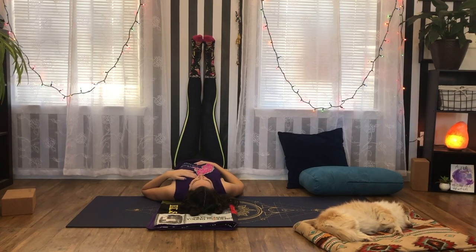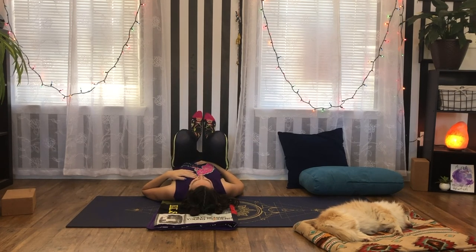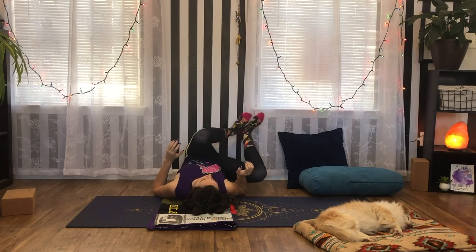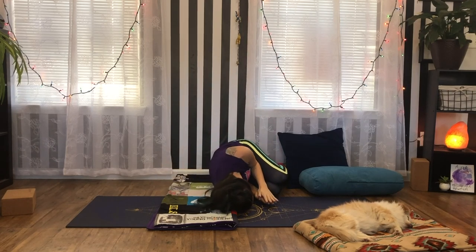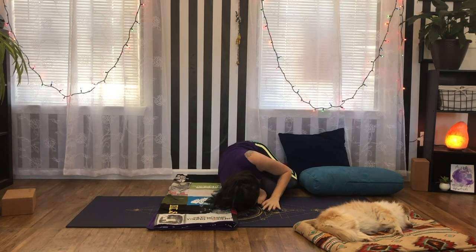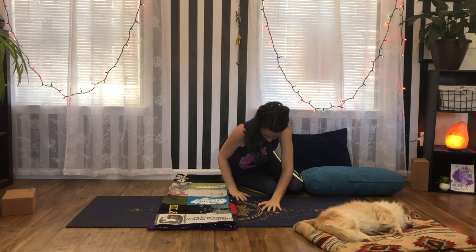Slowly bring the soles of your feet to the wall and lower them down so your knees are resting on your chest. Feel the energy start moving around your legs. Roll onto your side. Very slowly, and with eyes still closed, come to a seat.